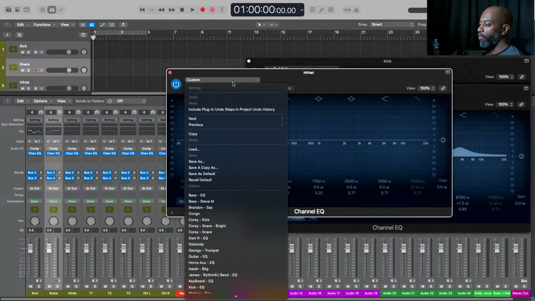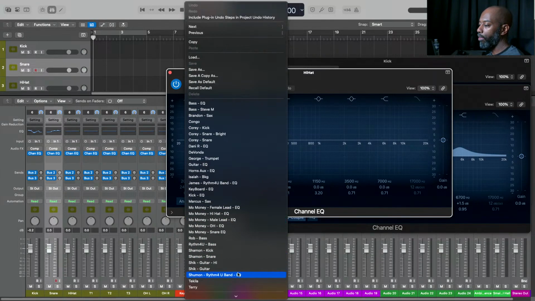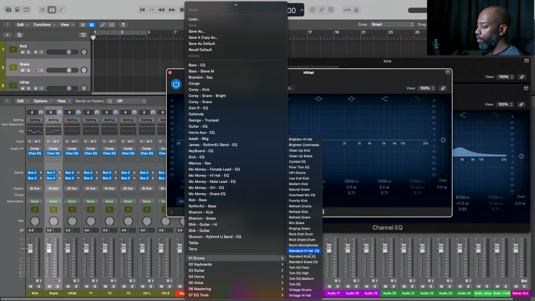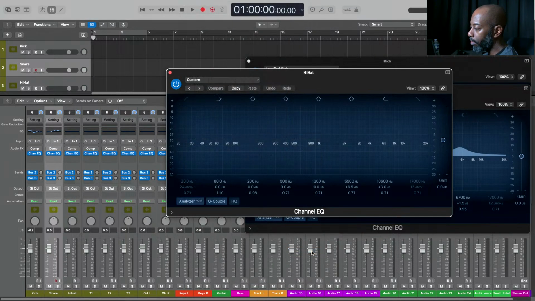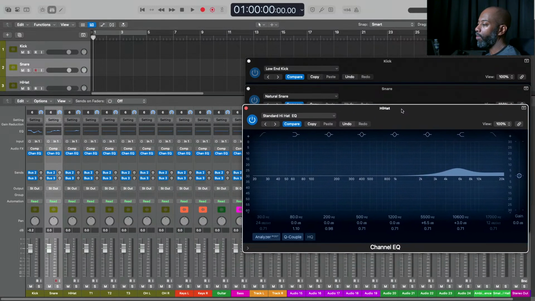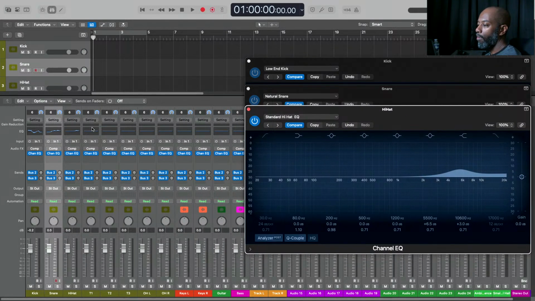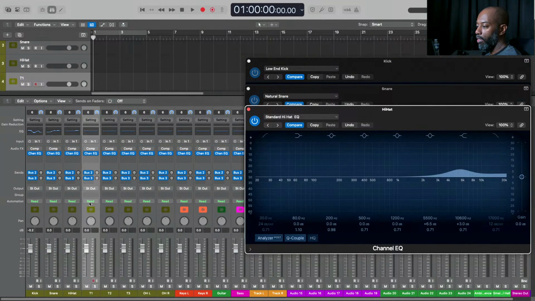You can go in a different way and make these changes. So let's see if they got something for the hi-hats. Cymbal EQ, overhead, rim, and let's go with, all right, here we go, standard hi-hat EQ. So they just boost up a little bit in the high frequencies, okay.